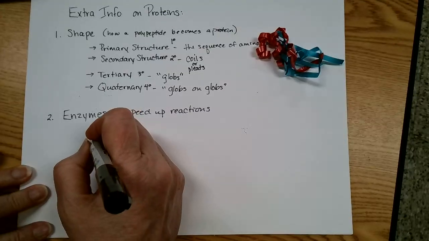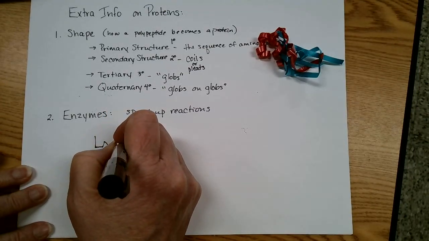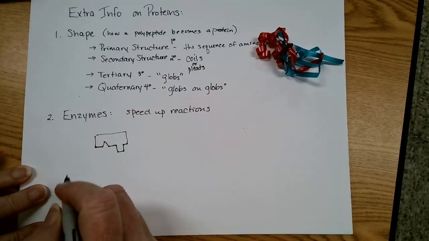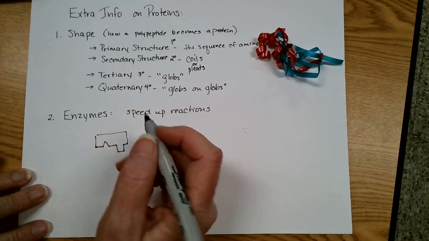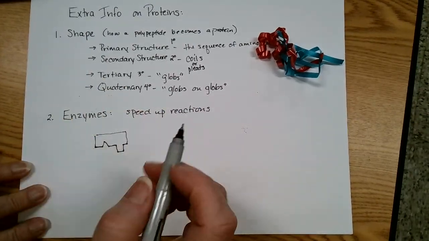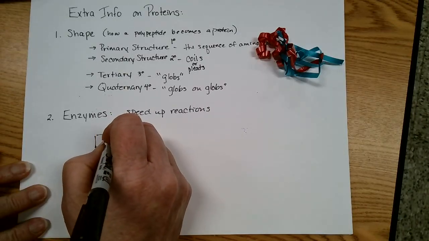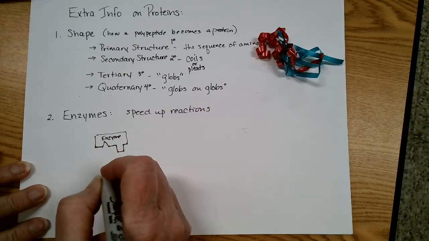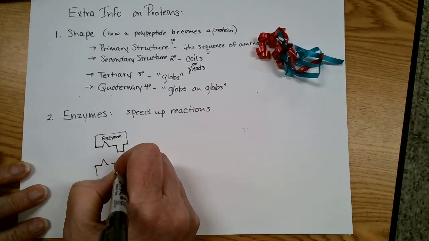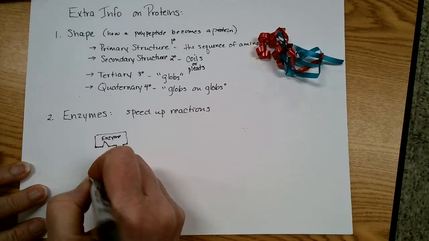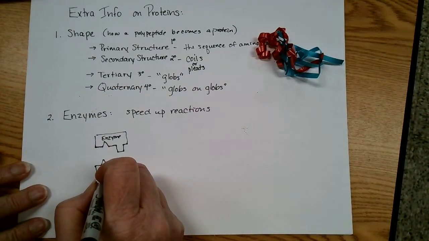I'm going to draw an enzyme, and I'm going to imagine it drawn like this. And imagine this enzyme is like the key. The enzyme could be the lock or the key, by the way. Imagine this is the enzyme, and it's got to fit into a specific lock. So that lock's got to look like this. This lock will be called the substrate.